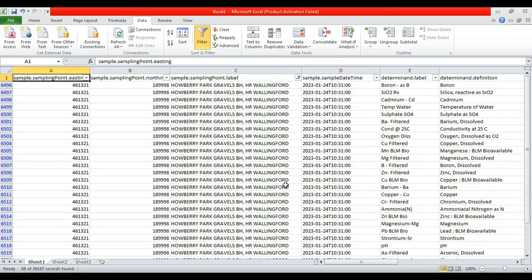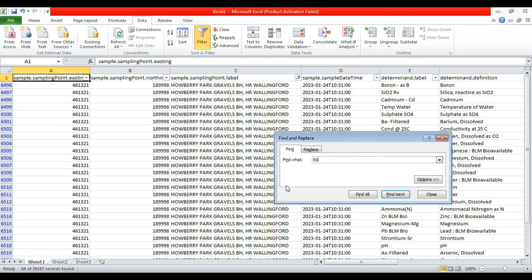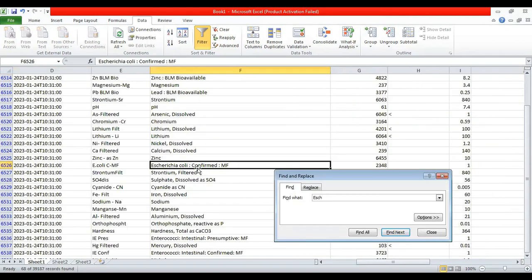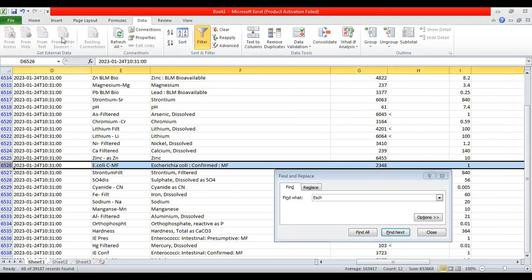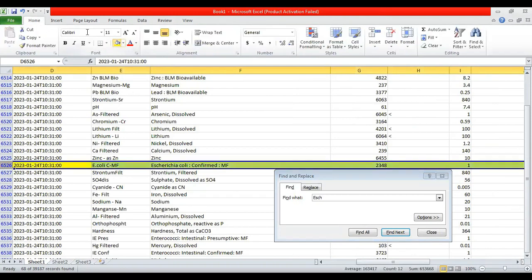So what we need now is to press Control F, and type the same as yesterday, and then click Find Next. You see what appears? It gives you that there is E. coli in this particular borehole, which is groundwater in this area. So we click here, go on Home, and highlight.